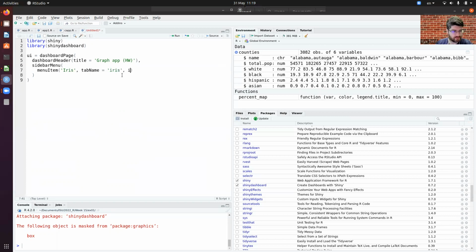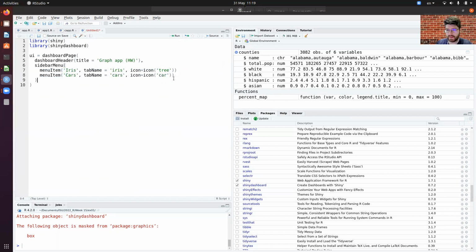It has an icon, and the icon will be, let's say, icon 3, like that. The second menu item is for you. It will have the cars, it will be named car, and the icon will be car.